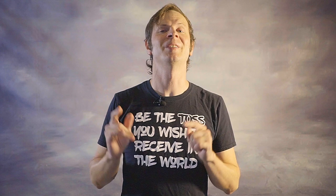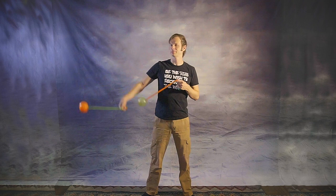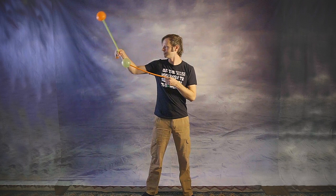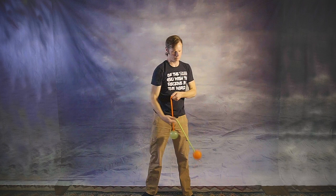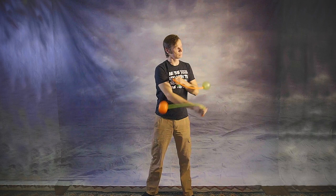Our final variation is going to be a static spin vs. cap. Here's where it gets kind of funky because this cap that I'm performing is a mixture of a linear isolation and a point isolation. As you're coming out of cap vs. pendulum, this aligns the poi in such a way that you basically have an anti-bridge shape going over top of the entire thing, and I for one think it looks amazing. The only catch is that the cap vs. static spin is really unstable — you can only get one rep into it, or at least I can, before I have to switch back to that cap vs. pendulum. But going back and forth between the two of them looks really cool. I first nailed this one at Kinetic Fire Festival years ago and the moment I hit that anti-bridge shape going across the top I knew I'd found something really special. Still to this day this one is a favorite. If you can get down those tricky linear isolations and point isolations, add this one to your toolbox — I promise you won't regret it.